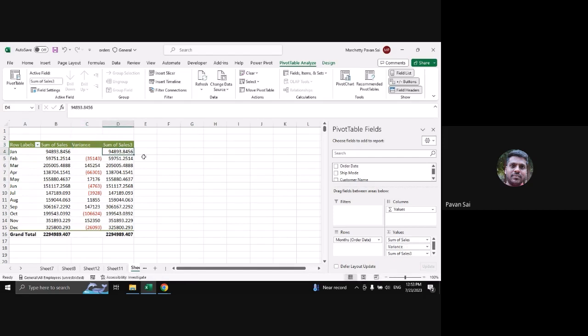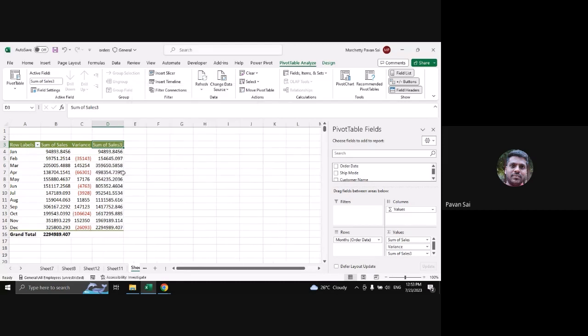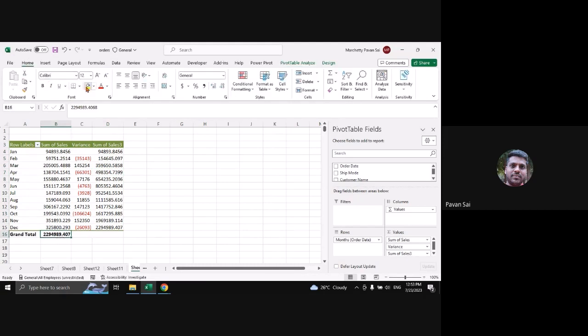Here I'll show one more thing. Suppose that you want to view the cumulative total or running total. What you can do is, again, go to the same formatting, the value field settings, show values as. Here there is something called running total in. I'll select that, months. You just click on months and click OK. You see this, there is a running total, where for every month it will accumulate the total of previous months and bring the respective value. Here you could see this total. I'll highlight this. You see this total, it is adding the totals.